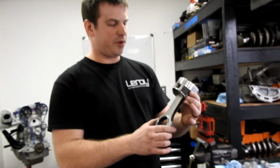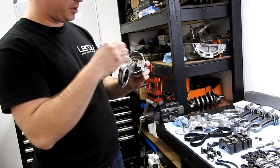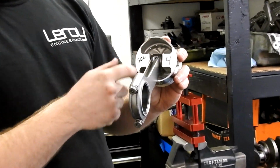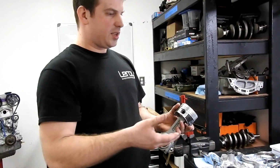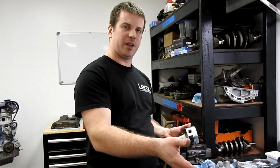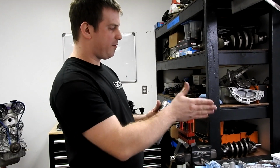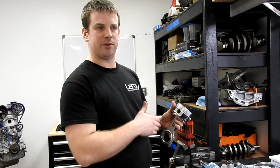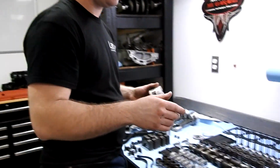The other thing we've already done is we've already gone through and weight matched all of our pistons and rods, and I have the numbers of what they weigh and what hole they go into written on the bottom, and again that's recorded in our spreadsheet. Since it is a flat plane crank, the crank is balanced to neutral, and we simply have to get all four of our piston and rod combos to weigh exactly the same. And you can get really close just by mixing and matching rods and pistons.